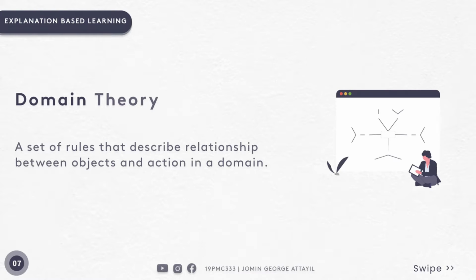By using these, the problem solver. Which is the problem solver here? EBL is the problem solver here, which is to justify using the rules. Rules are nothing but the domain theory, the goal in terms of facts. So by using the usable concepts, we are going to achieve the goals by using the set of rules, that is the domain theory.